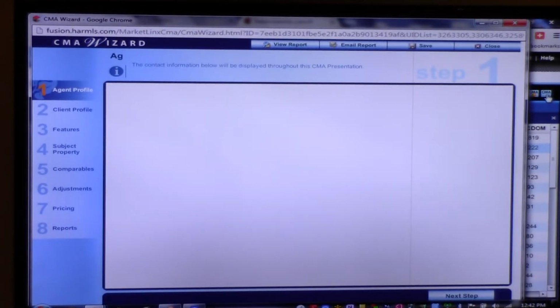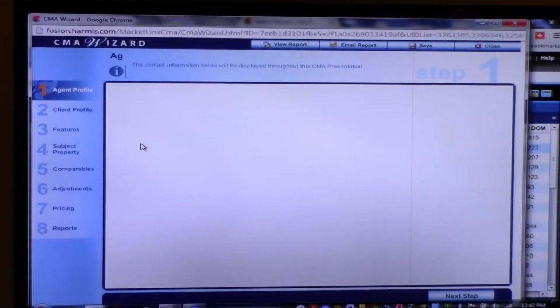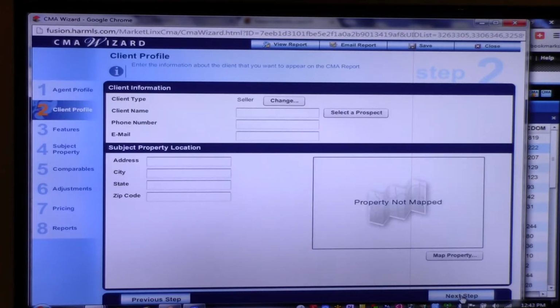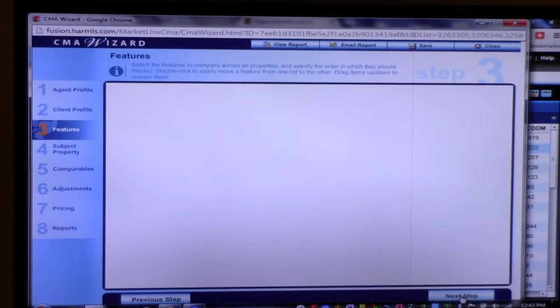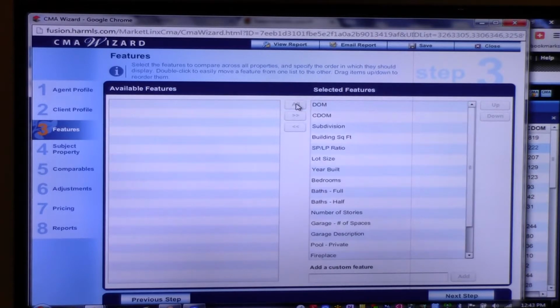Eventually the wizard loads, and it's lovely. And then you can see on the left there's just 8 steps. 90% of your work's all done because you painstakingly chose your comps, right? You read through them all, you looked at the pictures already and all of that. So it'll only pull in what you've chosen. And then you can see the tab for adjustments. Like he was saying, if I choose to make any adjustments, I've got the ability to do that per comp that I chose. And then you've got several different printable options in the end. This is the fluffy version, yes ma'am.